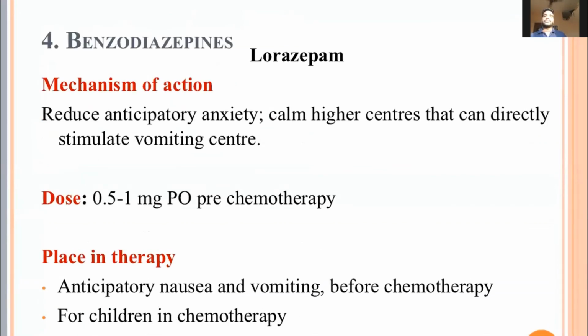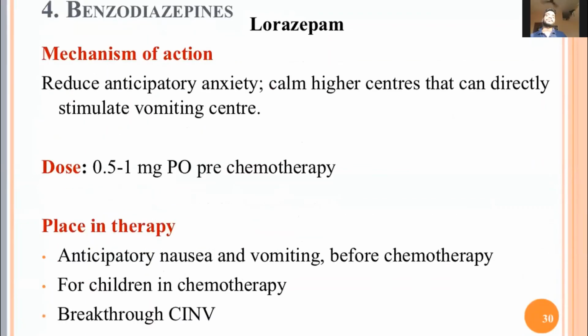There are many examples of this class. Can you give some examples? But also remember this benzodiazepine has many other actions. If you remember, these have anti-epileptic action, anti-anxiety action, and sometimes analgesic action. These are also used as anxiolytics and sleeping aids. Some benzodiazepines are used as anesthetics. So there is wide diverse use of these benzodiazepines, and one of them is as an anti-emetic.